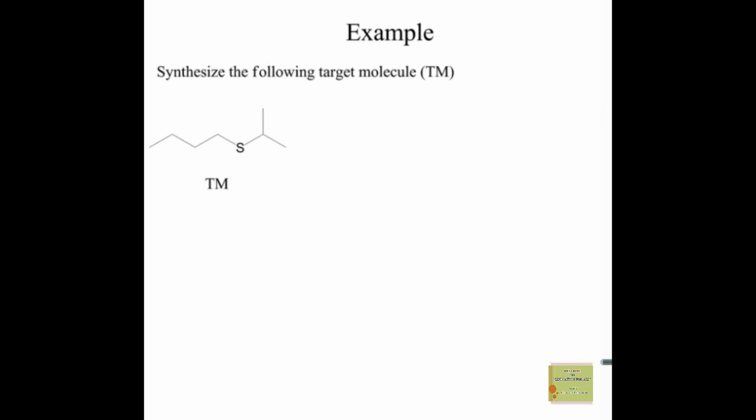Let's take a look at another example. If I asked you to synthesize the following target molecule, how would we make this? We're going to use what we know about regular ethers with oxygen and use that same approach. Remember for a regular ether, the disconnection you make is on either side of the oxygen. The same is true. We can just disconnect on either side of the sulfur. Those would be good disconnections. Let's take a look at the one on the right here and consider that as disconnection A, and then we'll compare the two. For disconnection A, we have a sulfur and a carbon that we're trying to bring together. One of them started out as a nucleophile, one as an electrophile. Anytime we see a heteroatom like sulfur, oxygen, nitrogen, those are going to be naturally great nucleophiles. So I know this was my nucleophile and this means that this carbon was my electrophile.